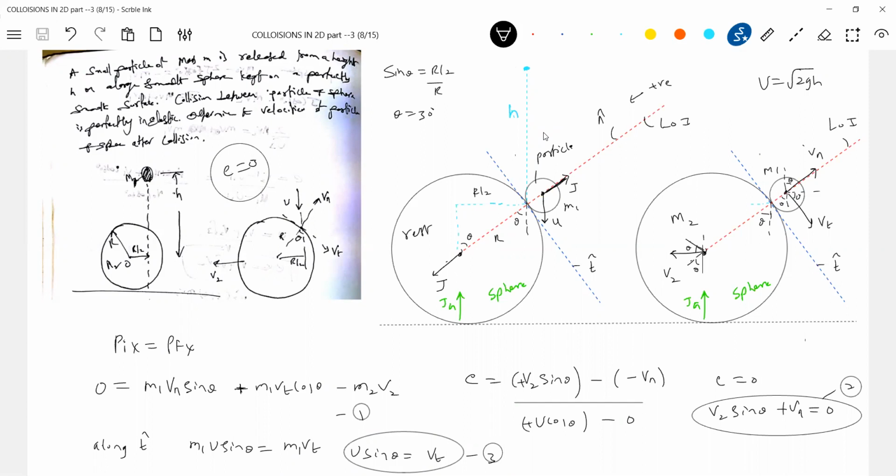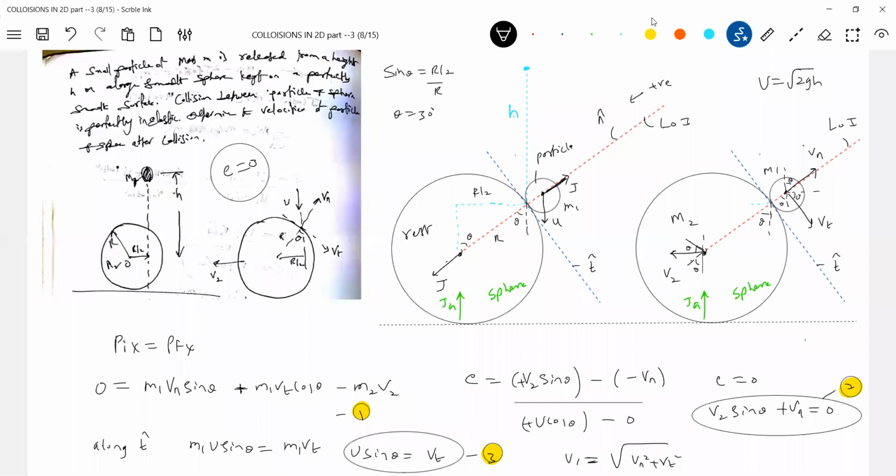Try to search all possible things. Why I'm giving all this is that there are several ways you can analyze the problem, not only the one way the book has given. Is it okay? E equal to 0. That's why the numerator u cos theta becomes 0. So I ended up with this equation. So taking help of all this and solving, we'll get the unknown things. What are the unknown things? Vn, Vt, and this one. So now what is the speed V1? Just rather than solving, try to learn the different methods I'm trying to show here.